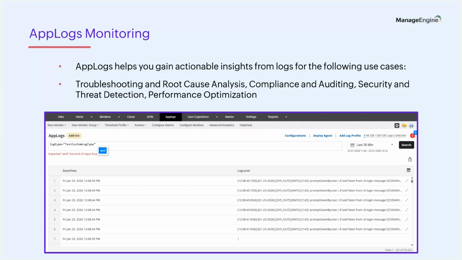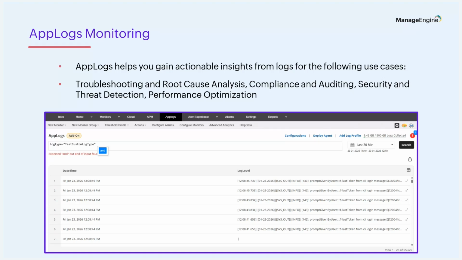So this requires an agent. We have the FSO agent, so you need to deploy the agent on the server where your application is running. Once the agent is deployed, it is the agent's duty to collect the logs, and they will be available for monitoring, so you can collect, correlate, and understand the root cause. This can also be helpful in the following use cases.